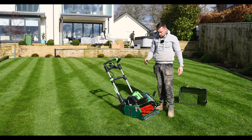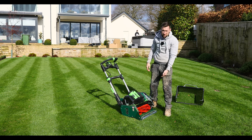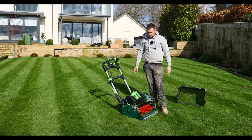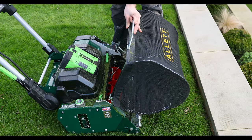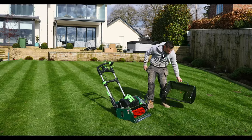The only thing I'd probably say is when you are scarifying, I always take the rake off the bottom, because the rake sometimes gets stuck as you try to get low with the cartridge. That was probably a little bit slow for me because I'm normally really quick at it, but I've not touched this mower in about 4 or 5 months. So it was a little bit slow, but I'm sure I'll get quicker.